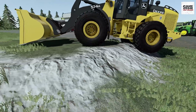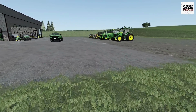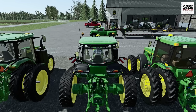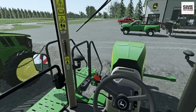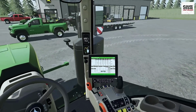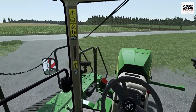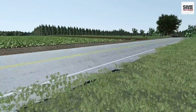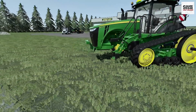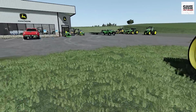Yeah, that looks awesome. So I probably want to put, let's see, one of the tractors out front. I'm thinking we're going to put the 8370 RT out front here with the tracks. I mean, this is a pretty popular machine and definitely a pretty good looking one as well. So sometimes, guys, it's just how you kind of park things and place them at the dealership to draw a lot of attention. Hopefully, all the farmers that drive on by want to come on inside and take a look at the new dealership.